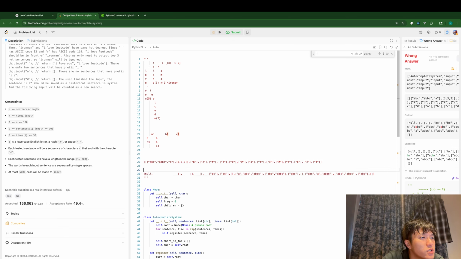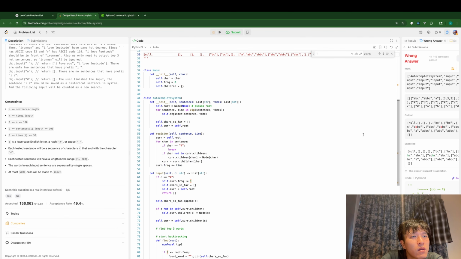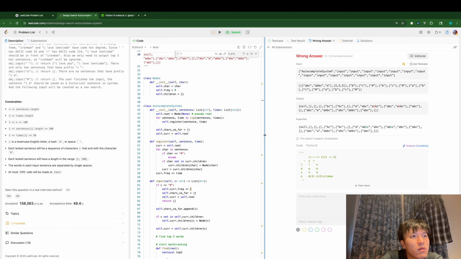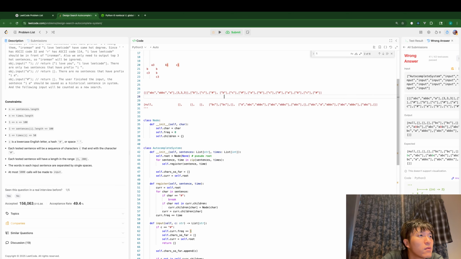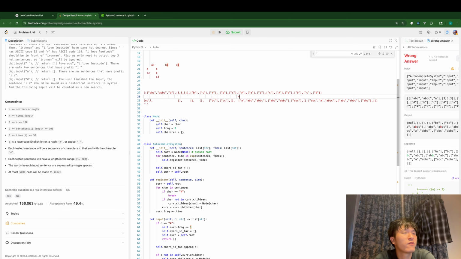And which one is wrong? I will check. This string is wrong, A, B, C, yeah. So here, it made a mistake. So it seems like obviously I didn't expect sharp itself to be a problem.